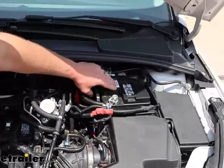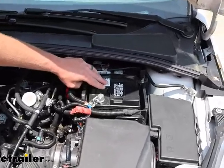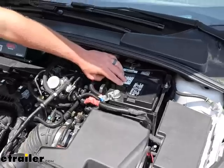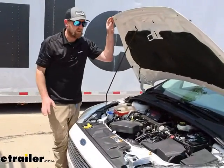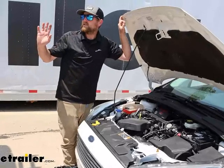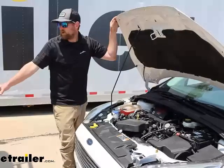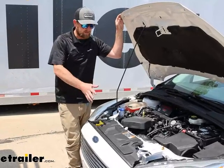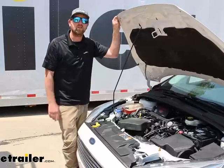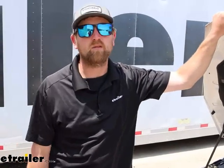Your battery is going to have to be in good working order — if it's on the verge of failing anyway, this kit isn't going to bring it back. A lot of people also wonder if this kit is going to affect their motorhome's batteries. The answer is no. The motorhome has its own alternator that keeps its batteries charged up, and the 12-volt auxiliary power is designed to send that additional amperage out anyway. So at the end of the day, it's really a no-brainer — why take the risk of having a flat battery or running it down quicker than you need to?